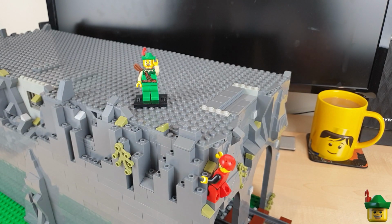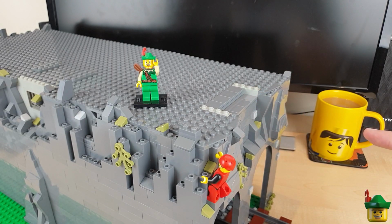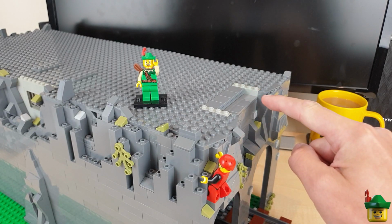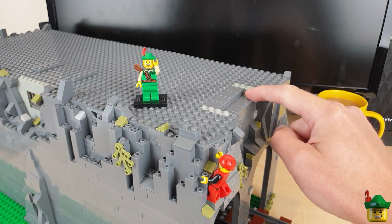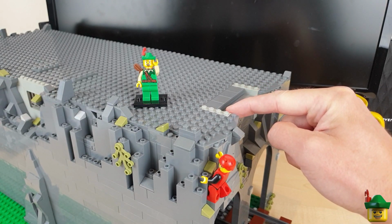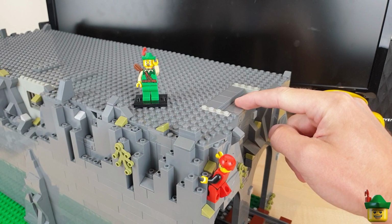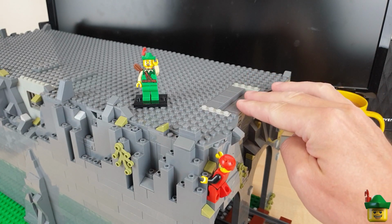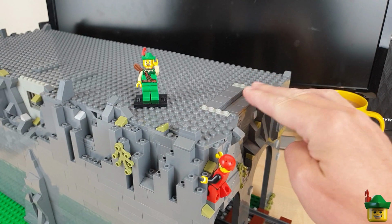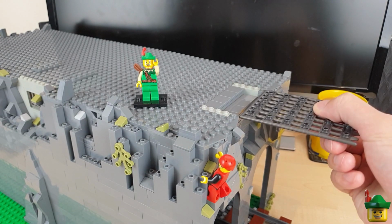So I've already estimated the distance that I'm going to need to cover with this drawbridge. And you can see I've already deliberately had this area recessed as well in order to accommodate that drawbridge. And the reason why I've done this recessed area is because when the portcullis is in a down position, the drawbridge is in a down position, I want it to be level with the ground.